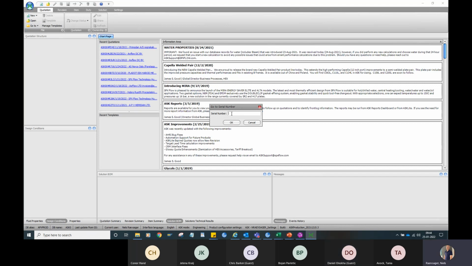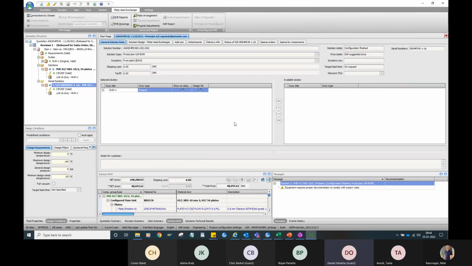I will try to open this serial number I just copied. Hopefully it will open it. And then it opens the ASK file with that specific serial number.